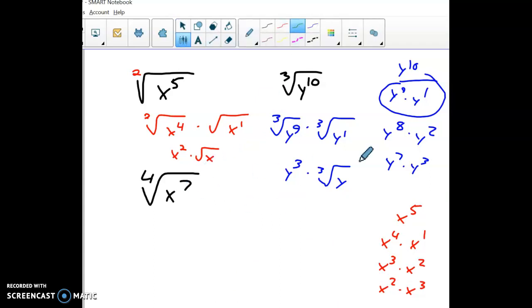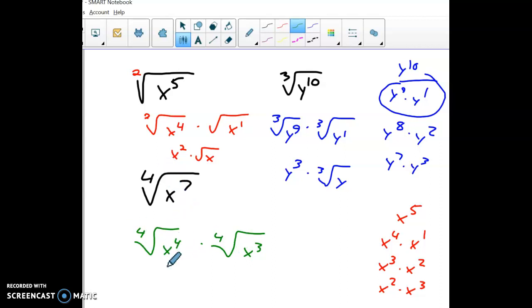Okay, so again, you can list them out like I have on these other two questions, or I just count backwards. So I say 7's not divisible by 4. Go backwards. Is 6 evenly? No. Is 5? No. Is 4? Yes. So I go backwards until I find one that is evenly divisible by my index. Okay, so that helps me figure out that x to the 6th, x to the 5th didn't work, but x to the 4th will. And so I'll have 3 in my leftover because I have to add up to 7.